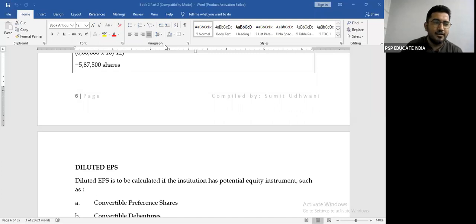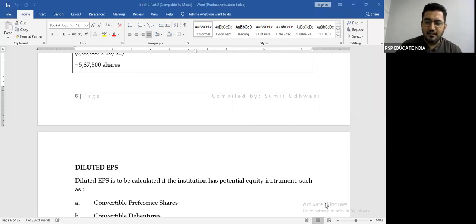On the other hand, the procedure for IPO or FPO, that is further public offer, is different, and the procedure for right shares is different. So it does not mean that if rights shares did not happen, you can directly do that. Its procedure is different, and that is a completely different thing to be taken care of.